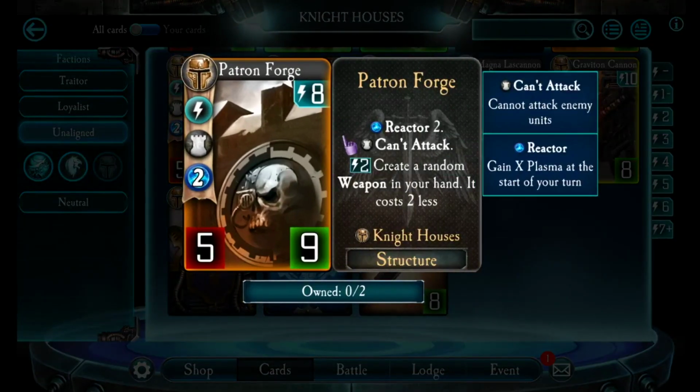Patron Forge. I like this. Okay, so this is an expensive building. Lots of health though, and its attack is too high for Melgator, and it's tricky for the tactics to affect it. Has Reactor 2, which is great, and it creates a random weapon in your hand, essentially for free, because the weapon costs 2 less. That's all really powerful and everything.